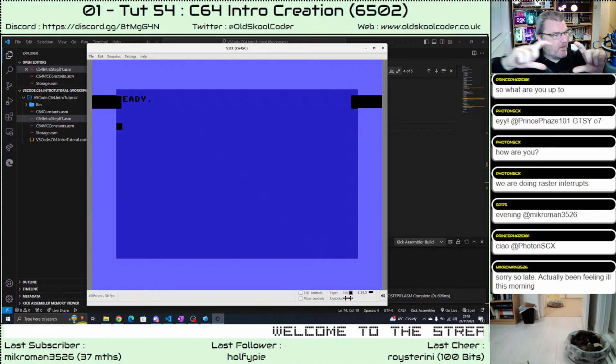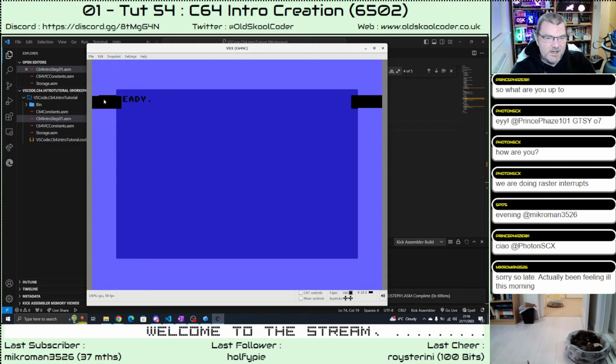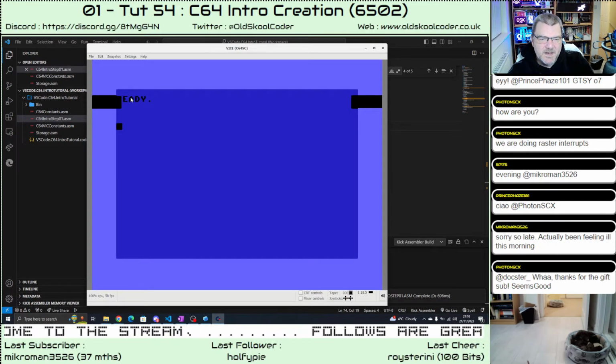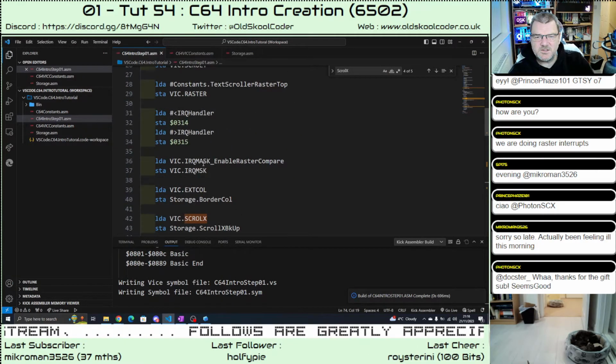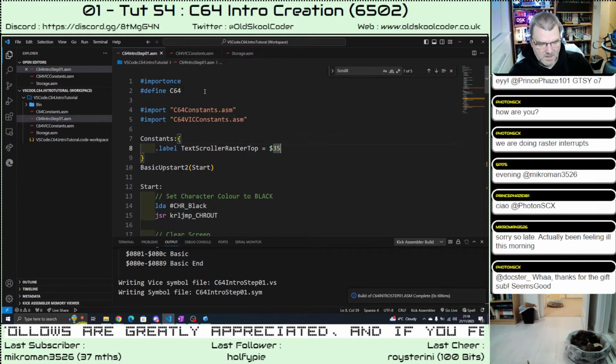So we've identified the area. So that black area is our raster zone where we're going to try and do the text scrolling. But to be honest, I think I need to make it go up. So let's just change this, and we'll do 5. Let's try that.